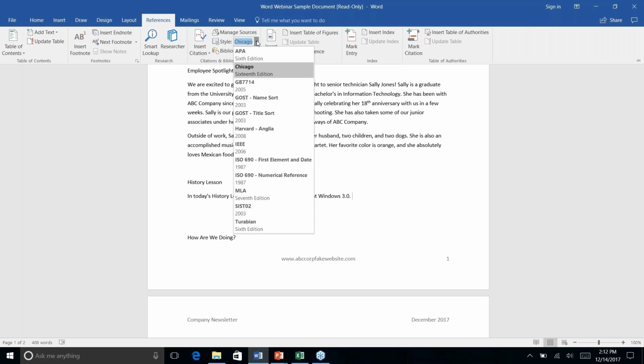If you are someone who has spent any time in academia whatsoever, I'm sure you have had to cite your sources on a paper or research paper at some point. So this automatically comes with all of the most popular citation styles, and it formats it automatically for you and then gives you the ability to go and edit things afterwards.